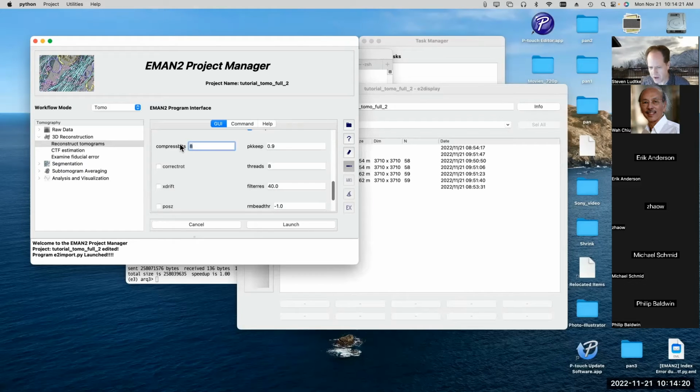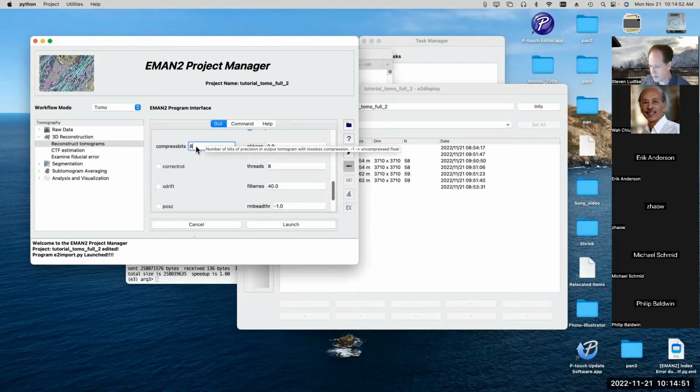The compress bits here is talking about the number of bits to retain in the tomogram. IMOD has used 8 bits for tomograms for 20 years. It was conventional then because you just didn't have enough RAM on computers back in 2000 to do anything with tomograms if you used more sampling than that. You are free to use 10 bits or 12 bits or something like that if you think it's going to help, make things look a little bit smoother or something.